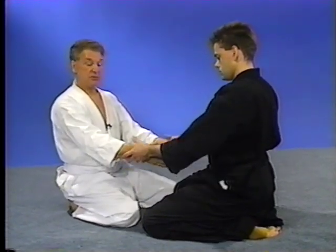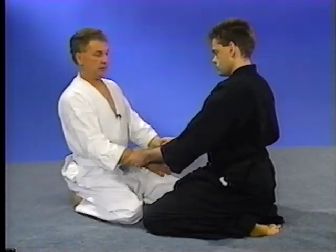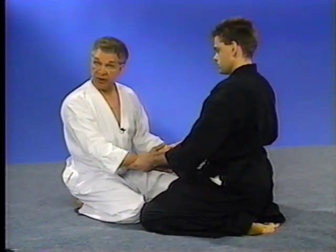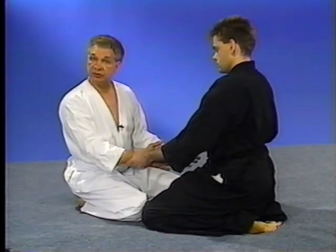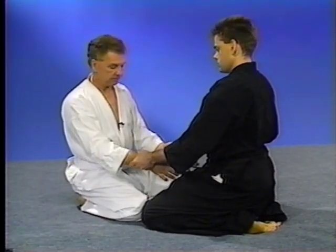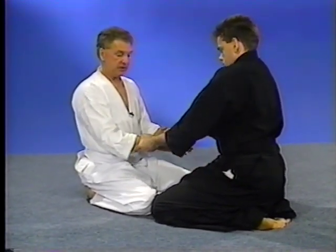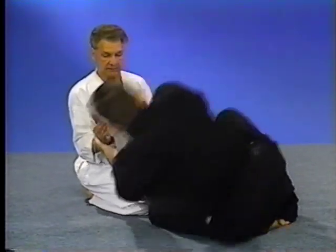For instance, when your partner grasps you, if their shoulders are locked with strength, you will find that it is very easy to unbalance your partner or opponent by a simple movement of your hips. To begin with, all I need to do is turn my body and extend my energy to tilt him into unbalance.